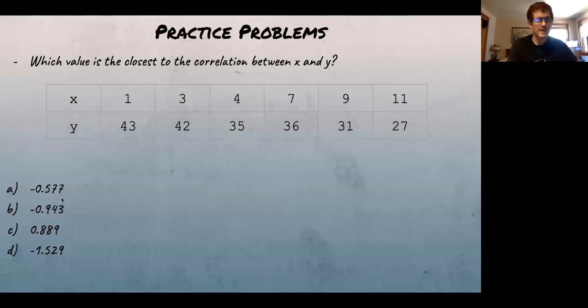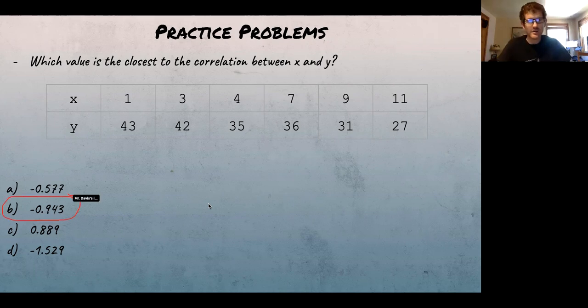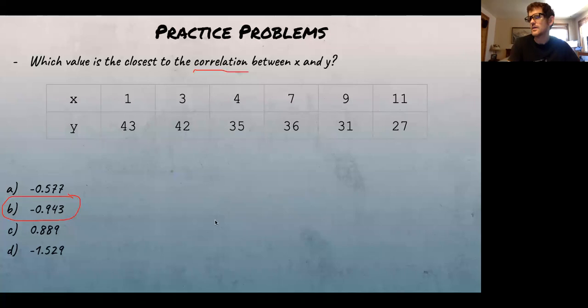So the most common answer was this one right here. Just plugging this data in, once you got your 2 lists, you need to make sure you're running that linear regression, stat calc number 8, and pick the correct list. You should see your R value right here, and that is the correlation we're looking for. There are some other values there. If you pick the wrong one, then of course that might be why you got the answer you did.